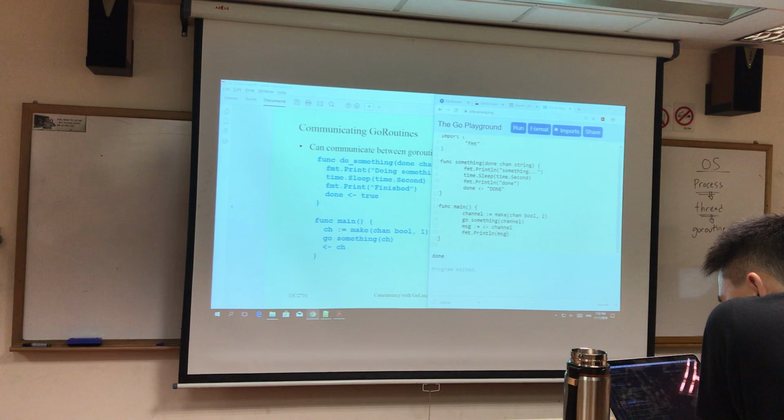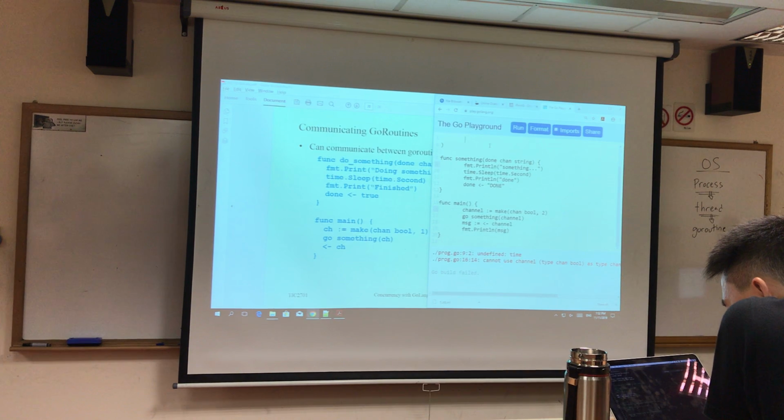So the order of execution is this. This will create a separate Go routine that will know the channel. So the channel is shared between the two. This one will send something to the channel, and this main Go routine will just wait until it receives something from the channel.